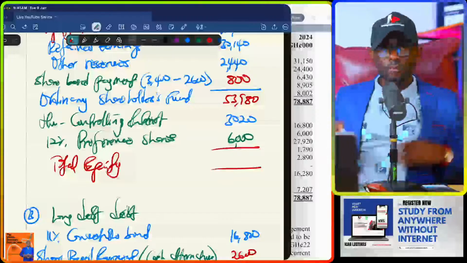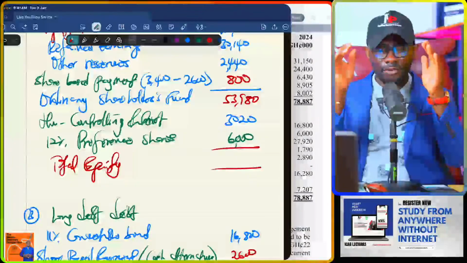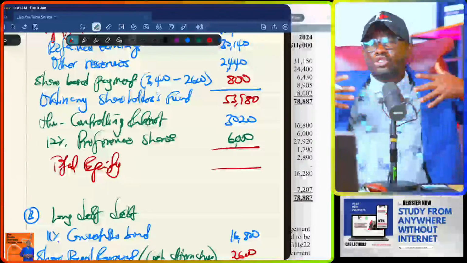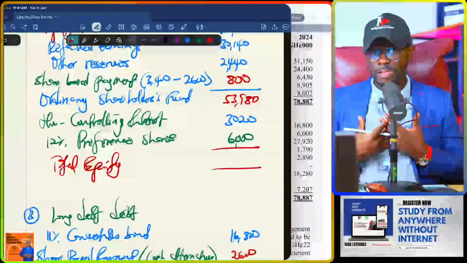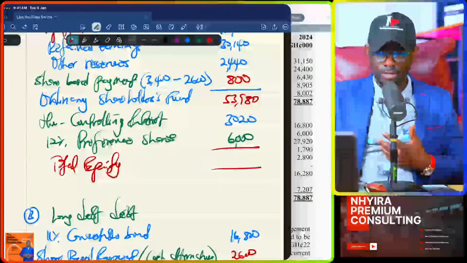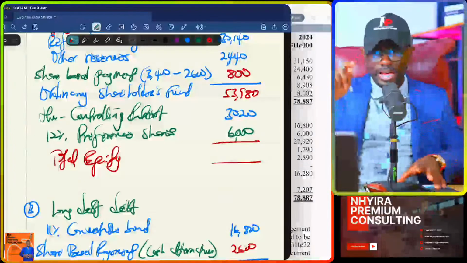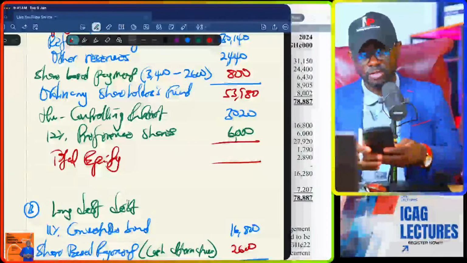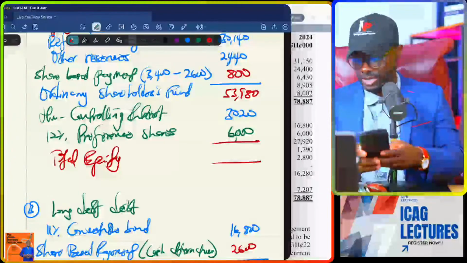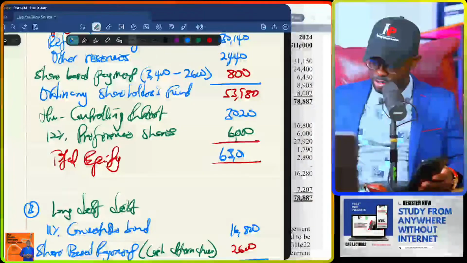So at the back of your mind, you have to be mindful of how we get total equity in the consolidated statement of financial position. That's what we are doing here, because we are in a consolidated financial statement environment. If you don't think about it like that, you're going to have a lot of au revoir mon amis in respect of how you answer the question. So let's add it up now to get total equity. 53,980 plus 3,020 plus 6,000, and that is 63,000 as total equity.